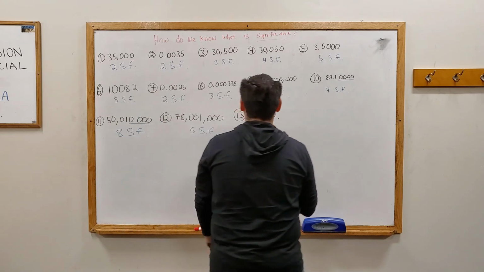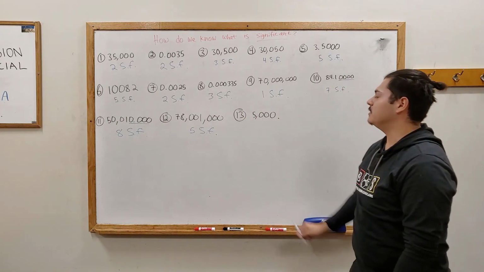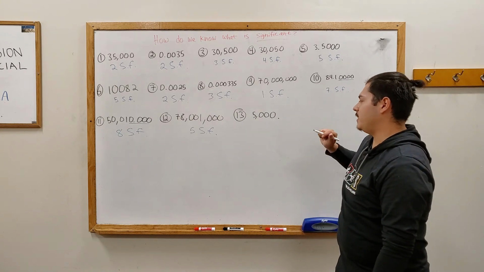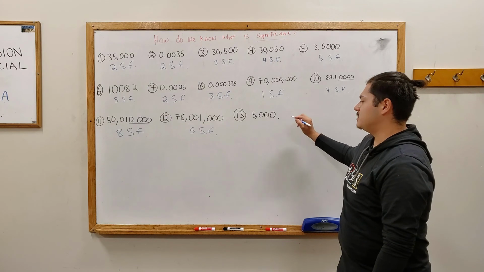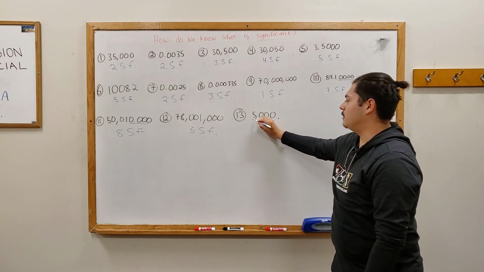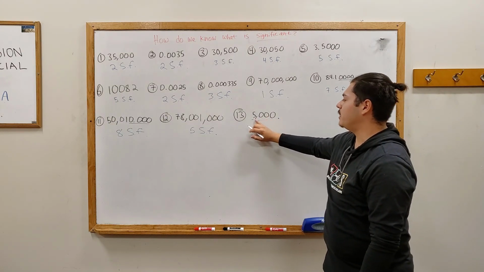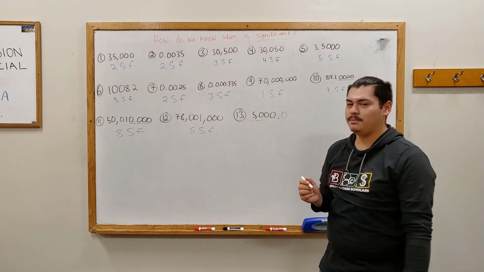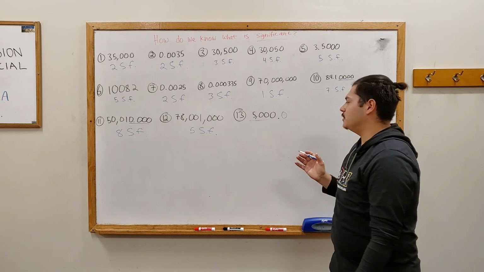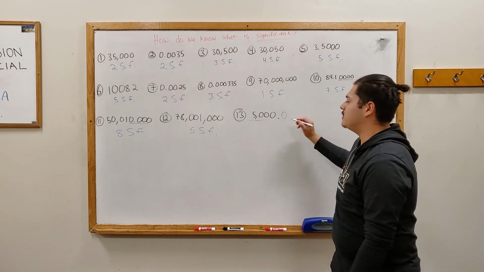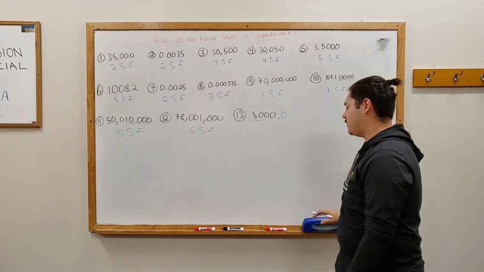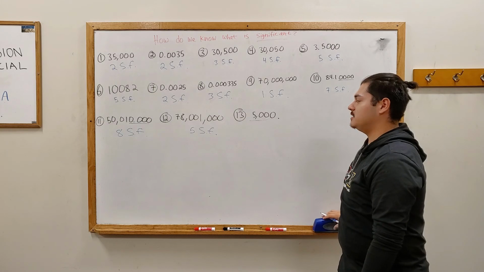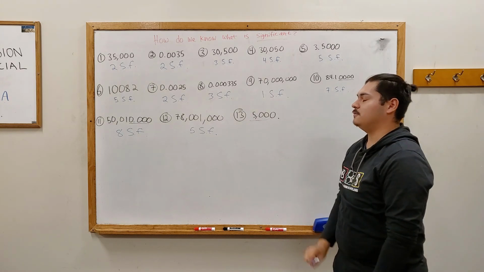That leads us to our last problem, number 13. We see that this one is 5,000. Some might look at that and go, okay, there's a decimal point. Will this just be 5,000 or should I do 5,000.0? A lot of people like it to look nice. They want to see that zero. They don't want to see that point just trailing there with nothing following. You cannot add your own numbers. That will throw off your result. So we know that this one is correct to 4 significant figures.